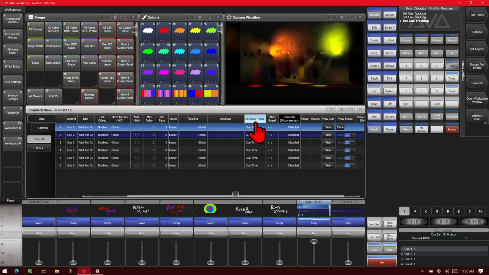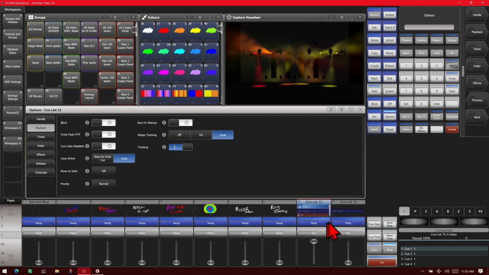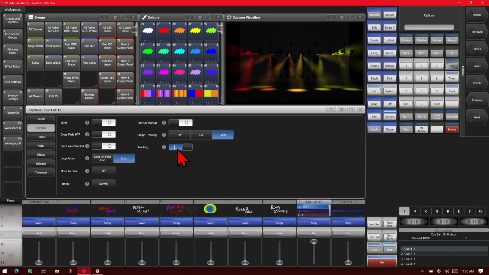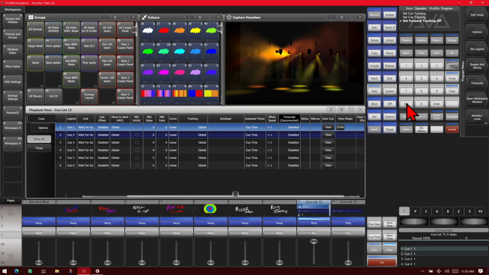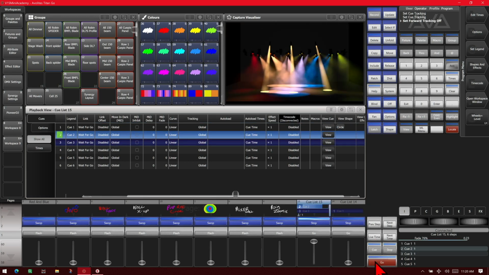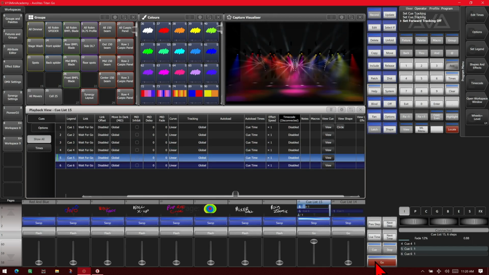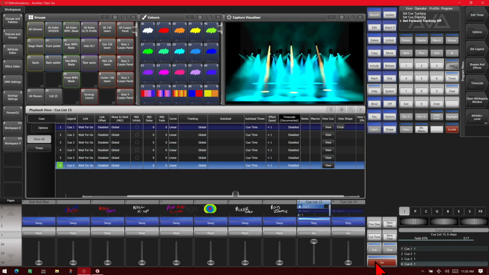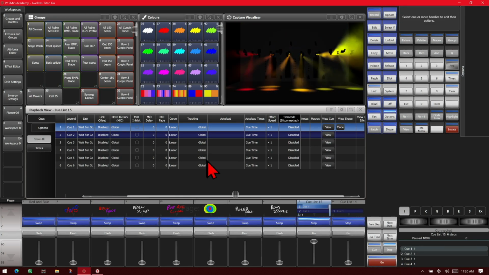If we wanted to change all the queues to be the same, let's say that we went into options and we selected this queue list, and we wanted to just turn tracking simply to off, and we go ahead and hit exit here and here. Now we can see that our tracking is off and the items are not tracking through. We'll set our options back to on for this playback.